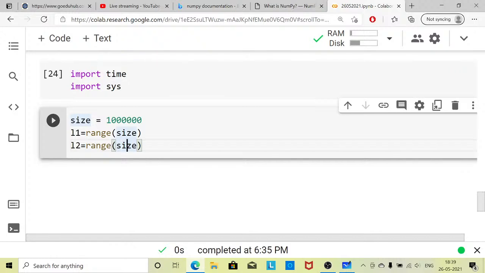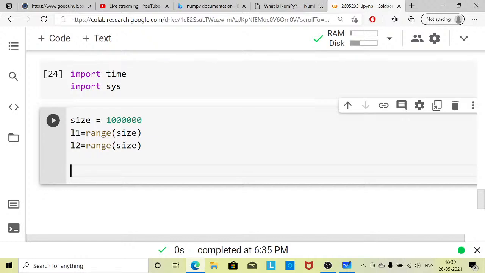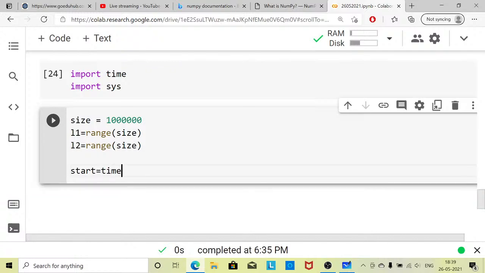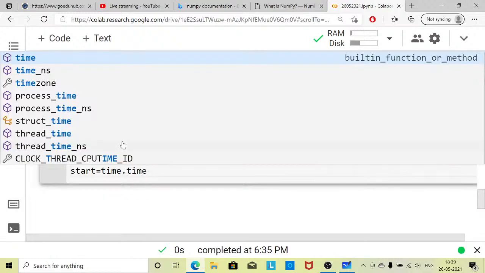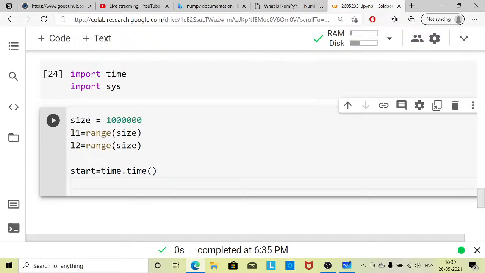How to do the sum? You can write the loop. So first I'll start the timer. For starting the timer, I'm writing here start equals time.time, the time function from the time module. And then I'll write result equals, I'm writing a loop.